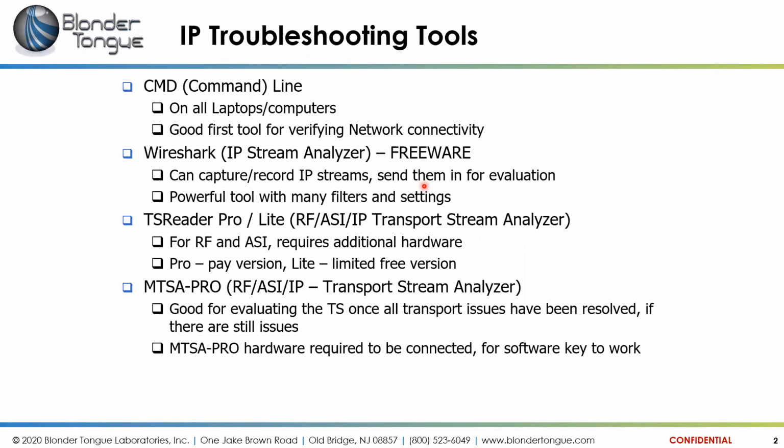The MTSA Pro is a module that we offer that has software associated with it. The module plugs into the USB on your computer, and we can evaluate RF, ASI, and IP with that as well. And again, it's good for evaluating the transport streams. Once all the RF issues have been resolved, if there's still issues with the stream itself, we can help evaluate that with the MTSA Pro, or you could record a stream and send it to us. We can evaluate it.